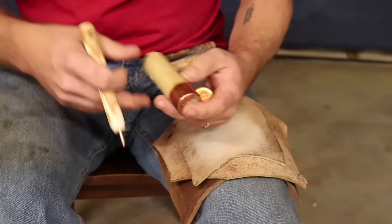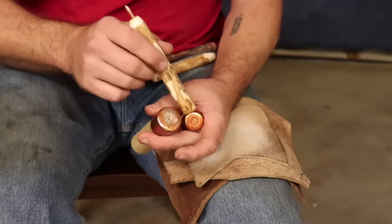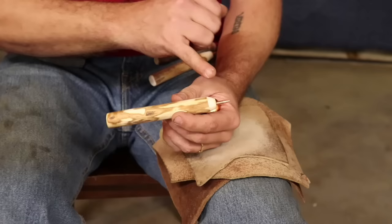But I include both sizes because, especially if you got a piece that's a little bit bigger, this one comes in really handy. The reason for that is if you always just use one, you're going to put a lot of wear on it. It's really handy to have two, and if you're going to have two, you might as well have two different sizes. And then we have a pressure flaker, and it's a twisted copper rod, and it runs inside.